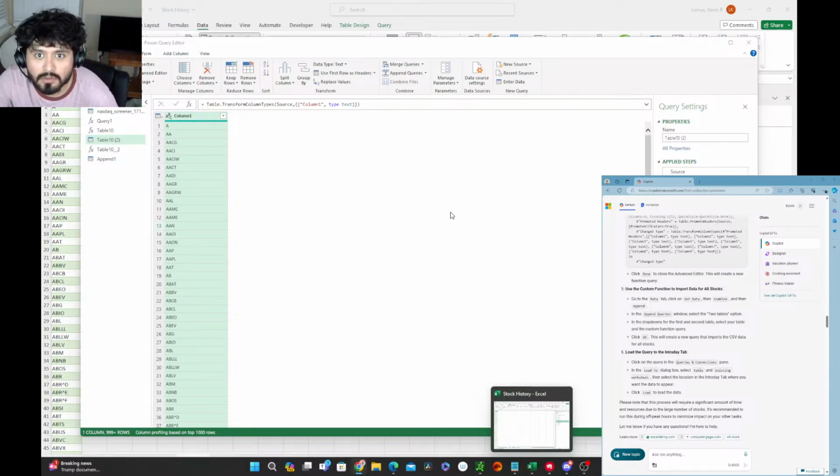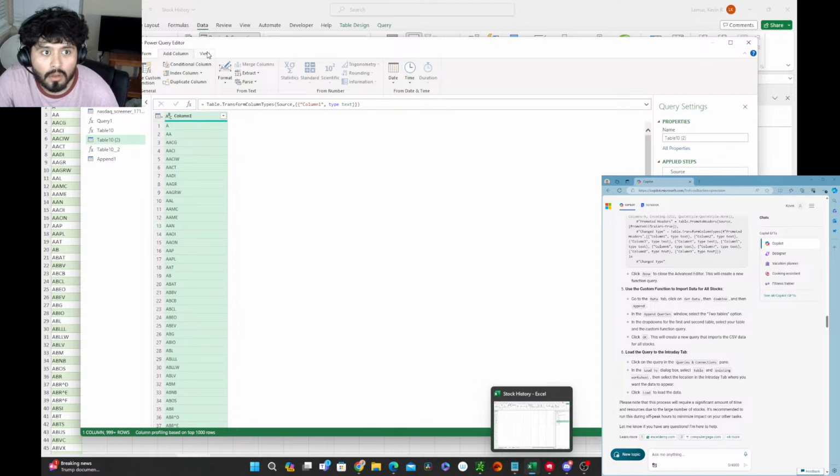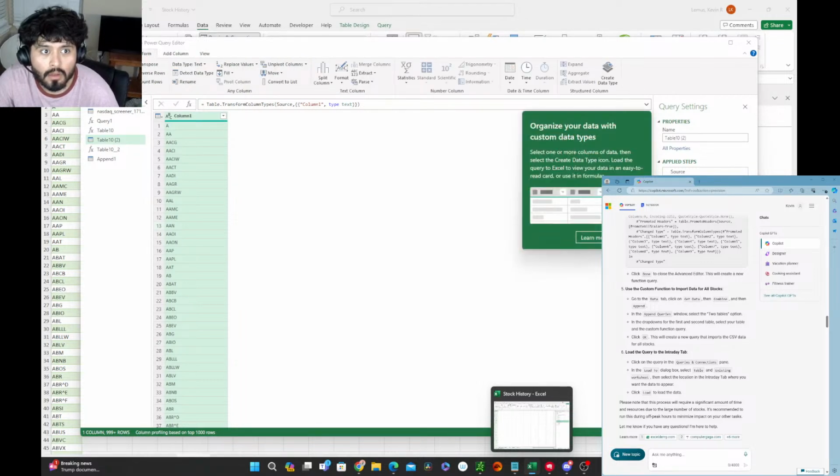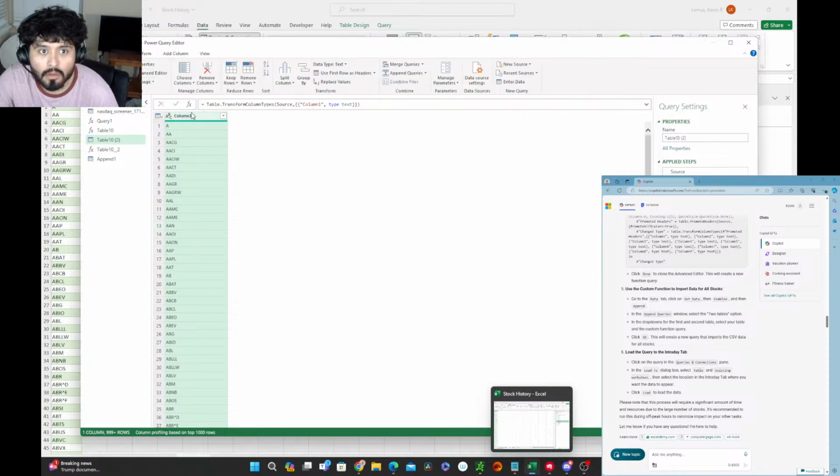Queries and connections. Existing worksheet. I don't see that. Click on the queries and connections pane. In the load to dialog box, select table. I don't see that, bro.